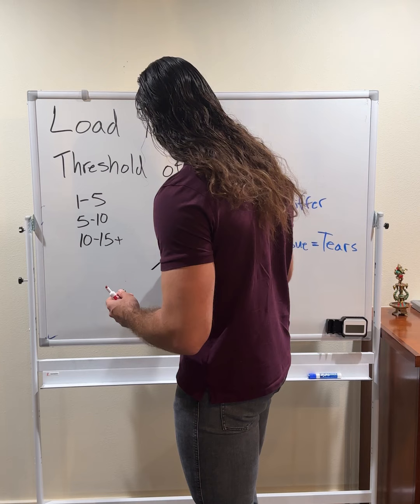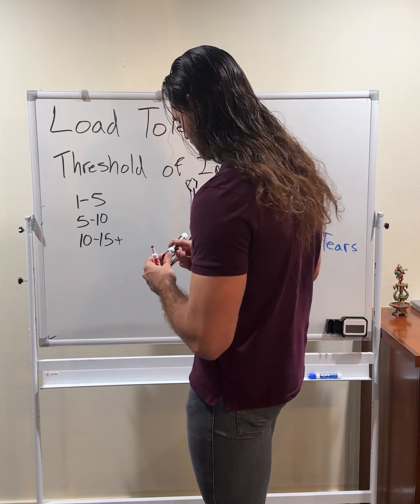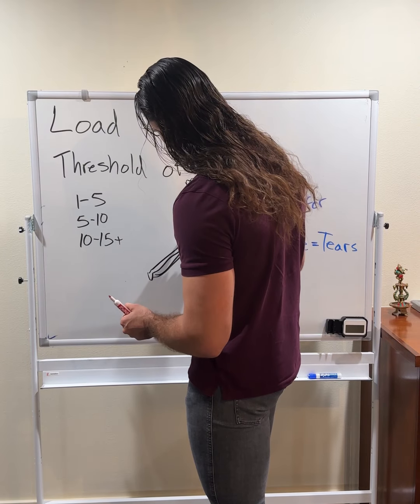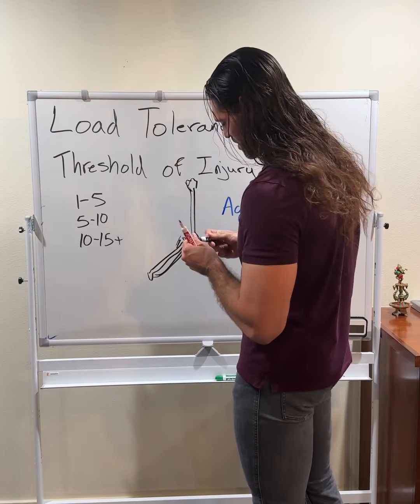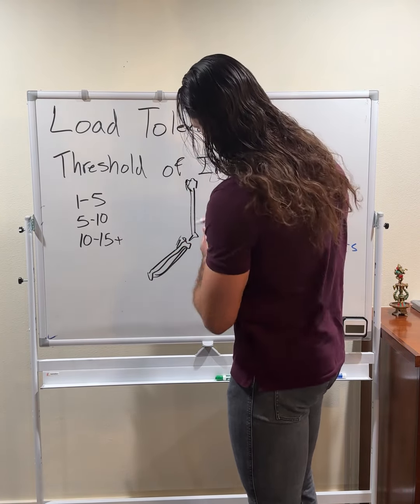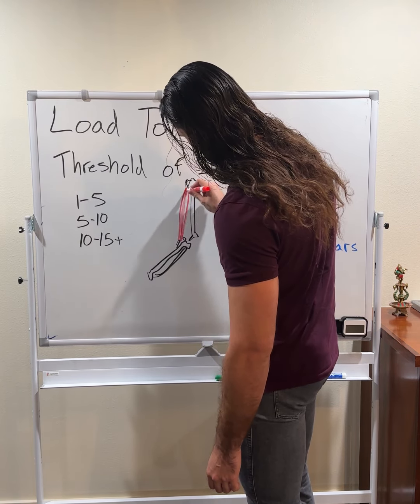I'm going to draw a terrible bicep arm muscle right now. So if you have your upper arm bone here, let's pretend this is a bone, and then you have your forearm, you have the radius and the ulna, and you have your bicep muscle, which attaches to a tendon about here. Some high-level artistic, scientific work right now. And then we got the bicep tendon up here that's attached into the groove. And then here is our nice red bicep muscle. Hopefully it's hypertrophied and it makes us happy to have big arms. Okay, there's your bicep muscle. As you get older, the muscle tendon attachment here is not as strong.